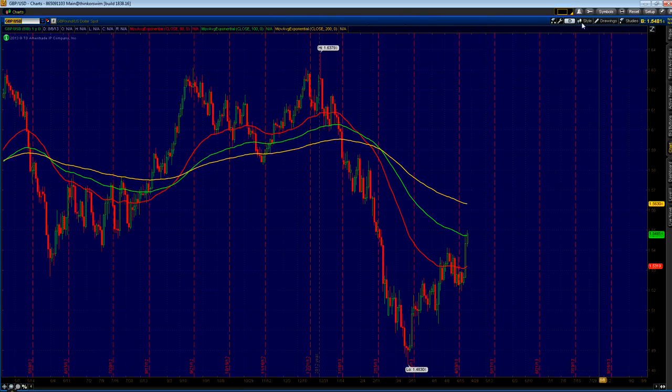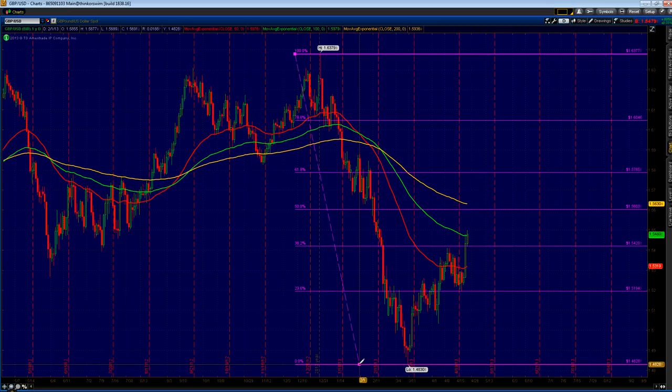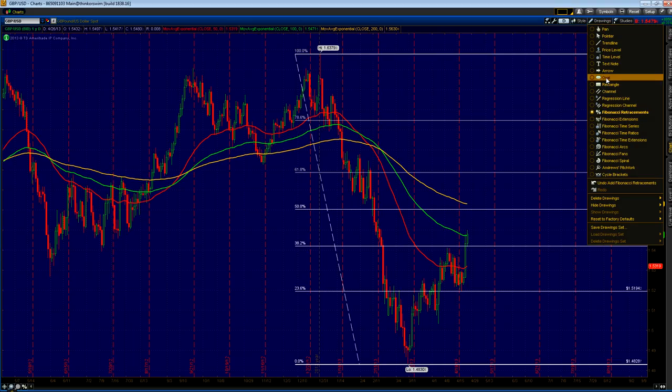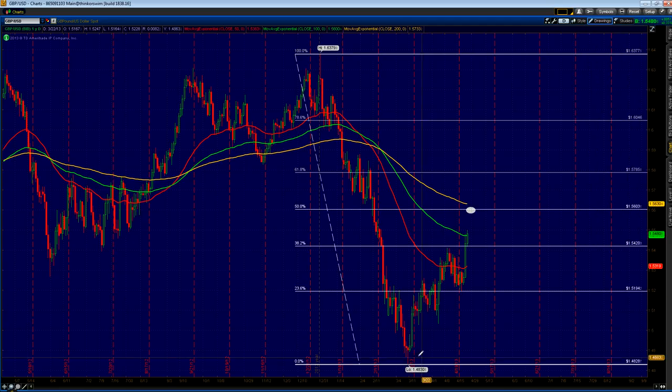Pound dollar, on the other hand, is fairly easy to get excited about for some of these short possibilities. I've been mentioning for a while that we could see 155 on pound dollar. We just breached 155. Now look out for 156. 156 would be an ideal opportunity for shorts, as we have this 200 period EMA as well as a major 50% fib upcoming on pound dollar. So pound dollar will definitely be on the watch list going forward.